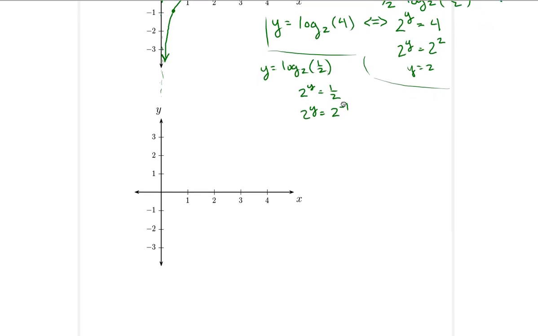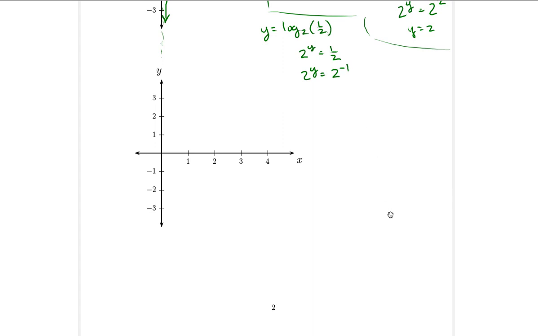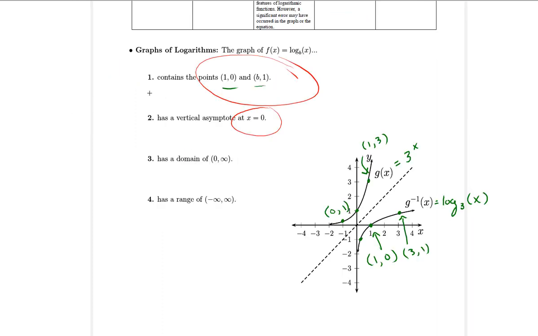All right, now what if we put 1/2 as the base? Again, let's use that fact that we learned on the previous page. So let me rewrite it here: f of x is the log base 1/2 of x. We're definitely going to put in the point 1, 0. And then we're going to put in the point 1/2, 1, right? We've got to have both of those points. And again, where's that coming from? That's coming from the fact that you always have 1, 0, and then whatever the base is, comma 1.